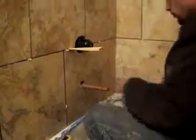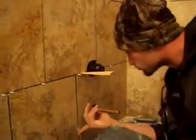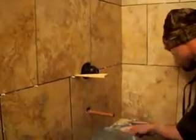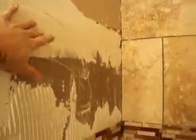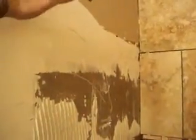And what he's saying is the walls are off, which they are. They're off pretty bad, but it's an older house. Now when you're doing Durock on the walls, right here, it's going from Durock to sheetrock. You don't want a big bulge right there. You want to have it as flush as you can get it, so that when you stick your tile on there, it's not going to be sticking out. Sometimes you're going to get that. It's unavoidable. That hole right there is for the shower head.